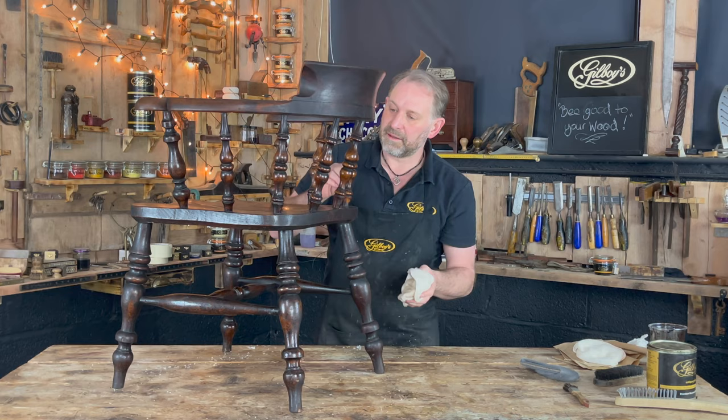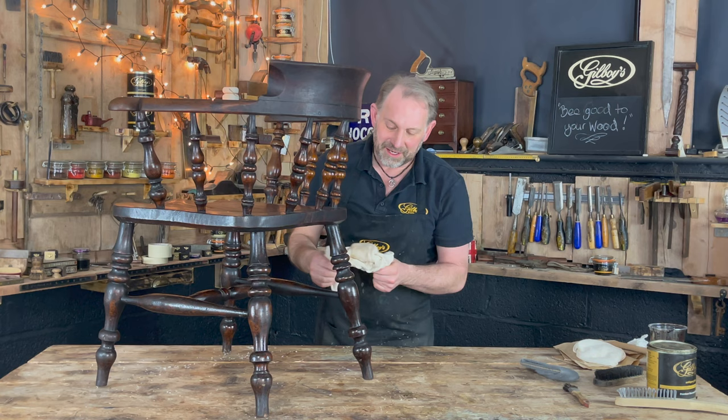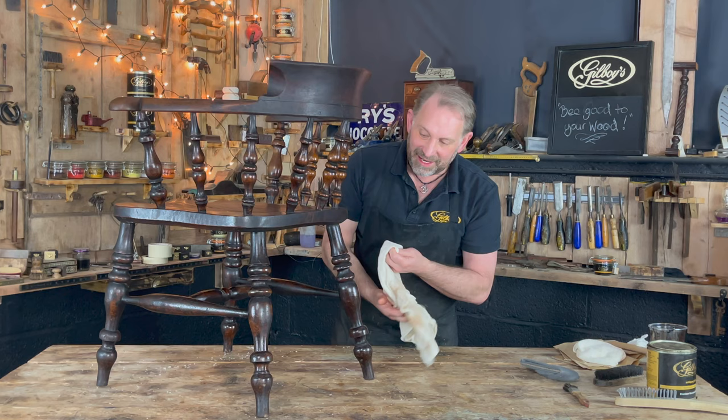Really is quite rewarding after not too much effort really to restore a chair like this or a piece of furniture and enhance it the way that we've done here.